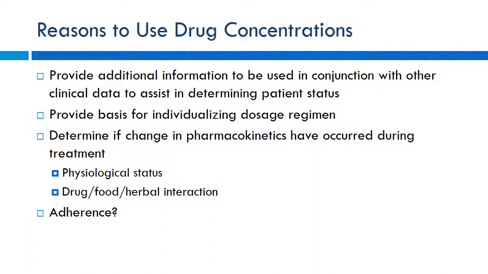Are they actually taking the drug or not, right? I remember talking to one of my fellow students at the time who was rotating in a pain management clinic, and they were like, yeah, we check for levels of hydrocodone. Hydrocodone's found in Lortab and Norco, very common medications we use for pain management. And they're like, yeah, we check drug levels for hydrocodone for these patients.